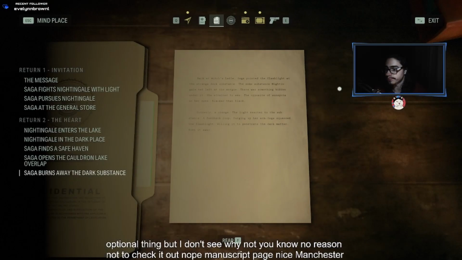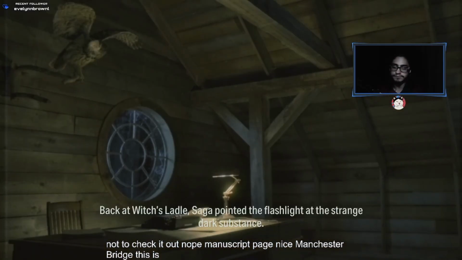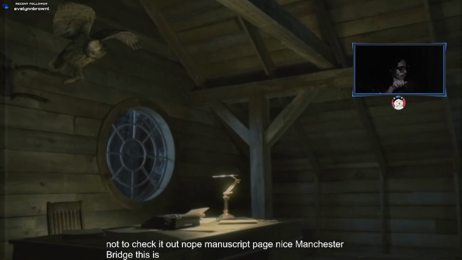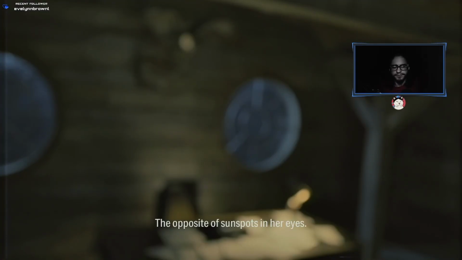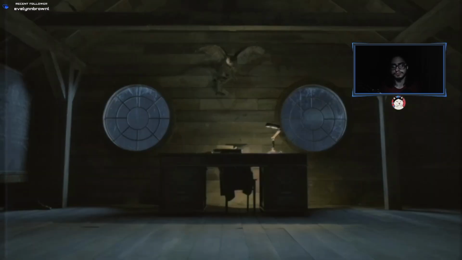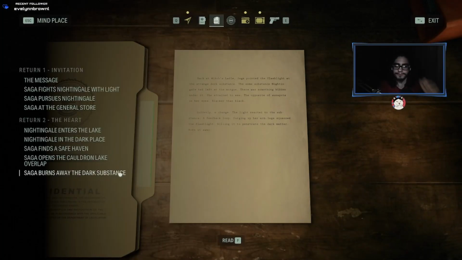What is this? Back at Witch's Ladle, Saga pointed the flashlight at the strange, dark substance. The same substance Nightingale had left at the morgue. There was something hidden under it. She strained to see. The opposite of sunspots in her eyes. Blacker than black. Suddenly a change. The light reacted to the substance. A feedback loop, surging up her arm. Saga squeezed the flashlight, willing it to penetrate the dark matter. Burn it away. Nice.